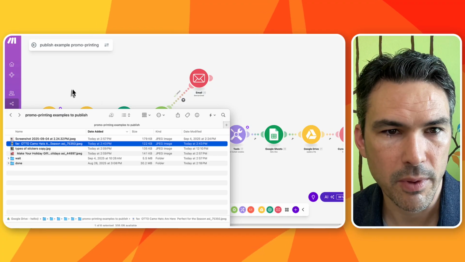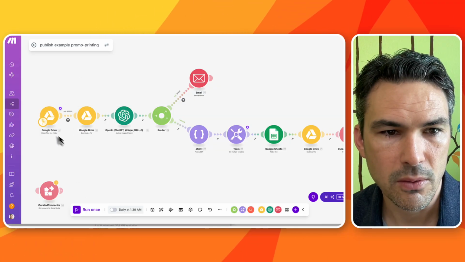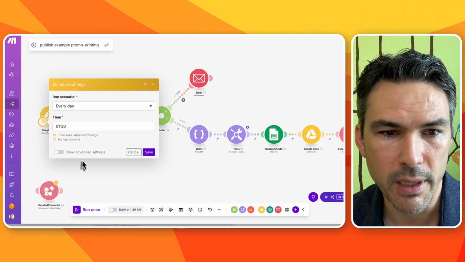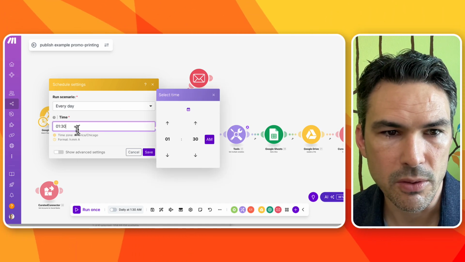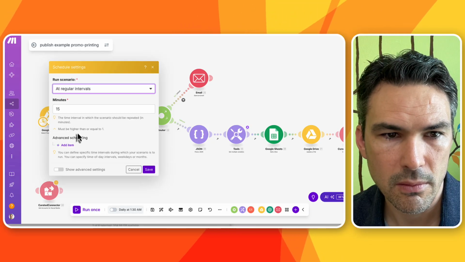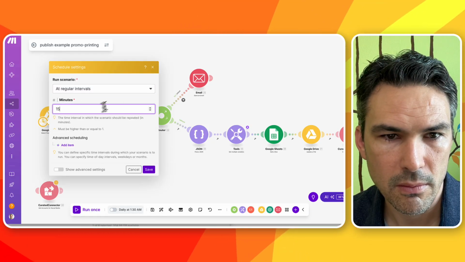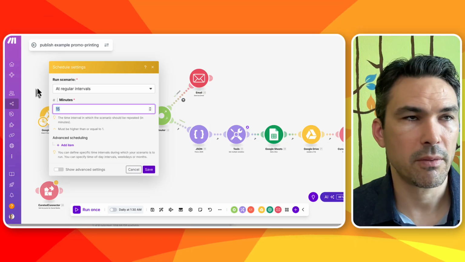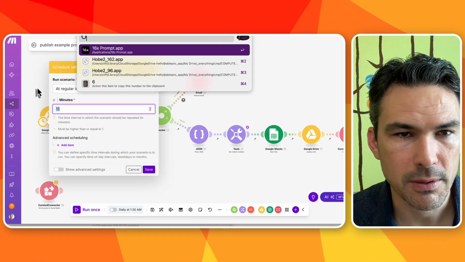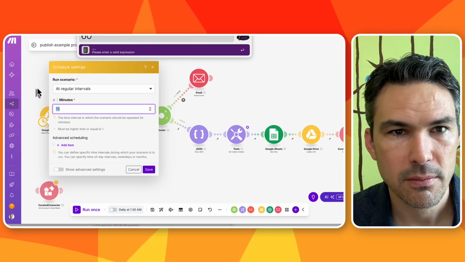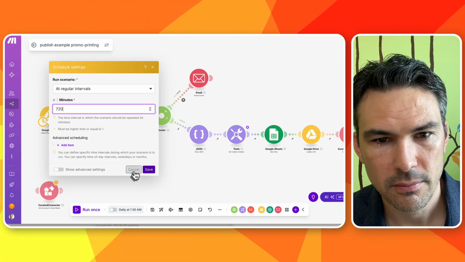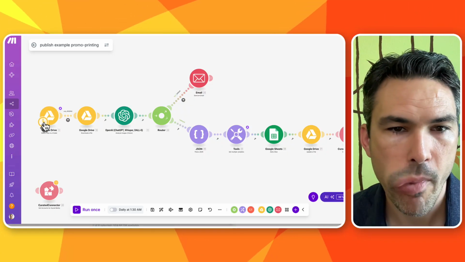All right, so now what we're going to do is we could choose to run this every day. In this case, it's at 1:30 a.m. We could choose to run it every hour. Let's see, every 5 hours, 90 or 60 times every 12 hours, 720. For now, I'm not going to do that.